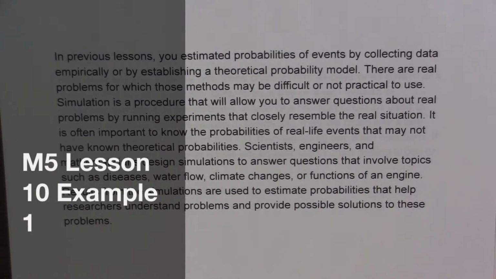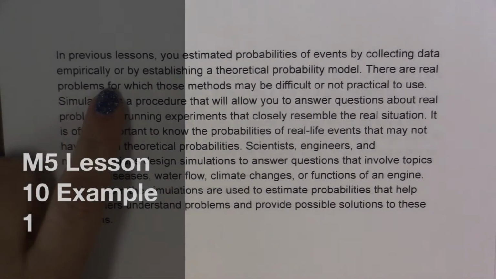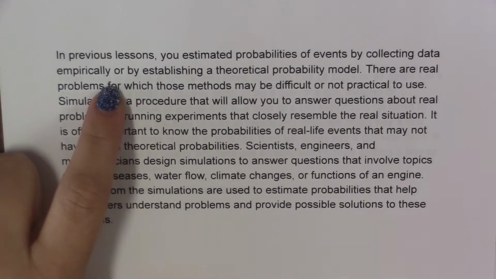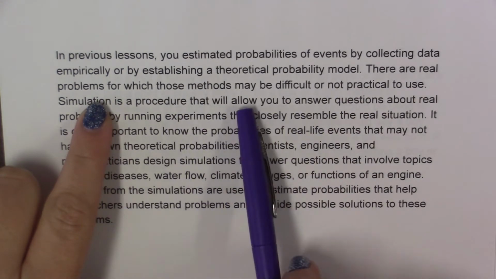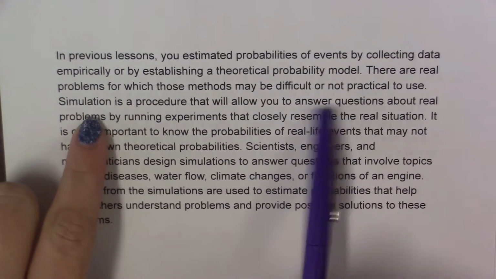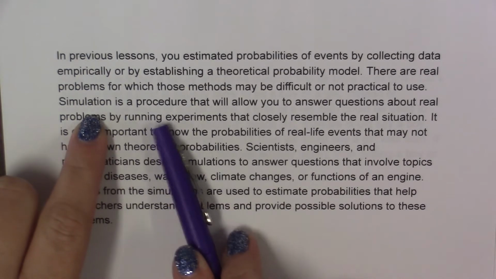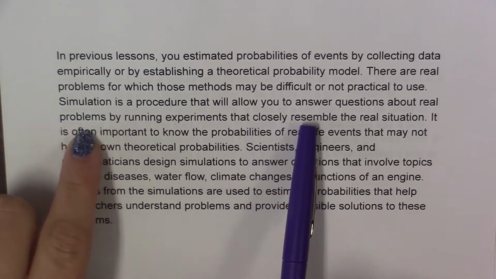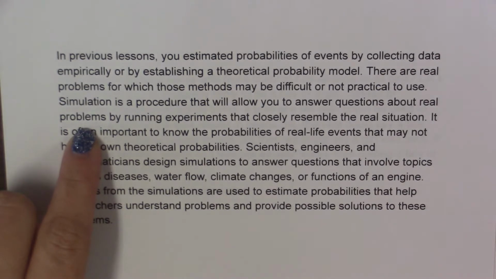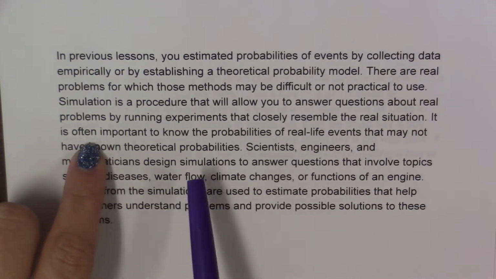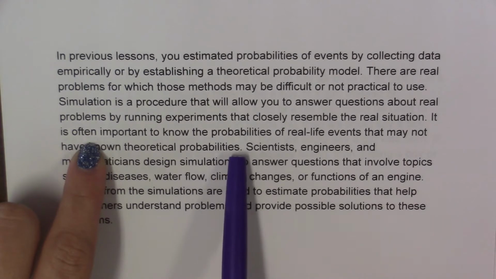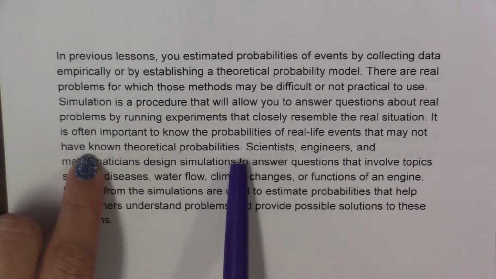In previous lessons, you estimated probabilities of events by collecting data empirically or by establishing a theoretical probability model. There are real problems for which those methods may be difficult or not practical to use. Simulation is a procedure that will allow you to answer questions about real problems by running experiments that closely resemble the real situation.